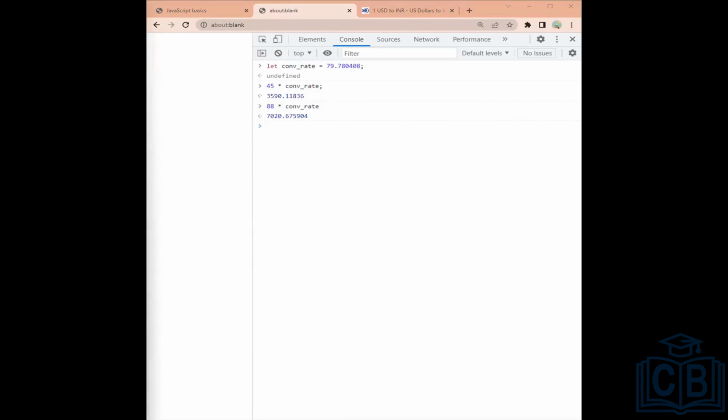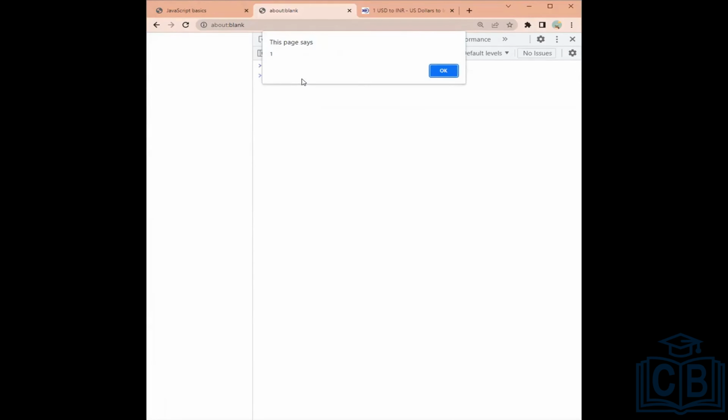Another use is to make the program more understandable. Let me reload this. I wrote this command, but it may not be understandable for everybody. We could break this into more lines.